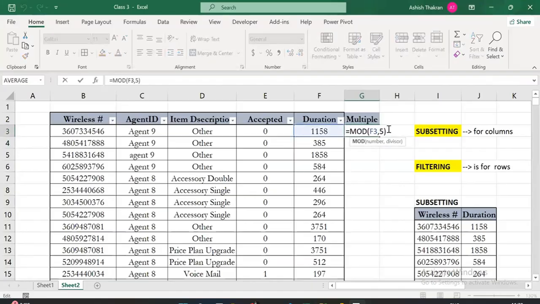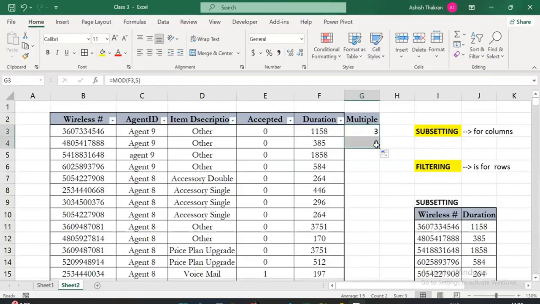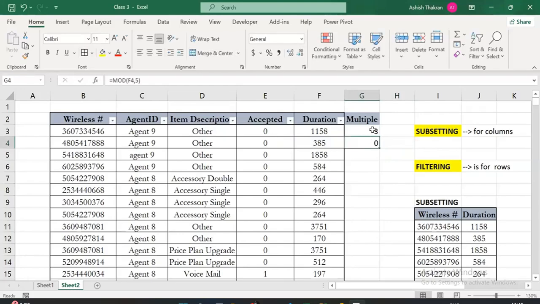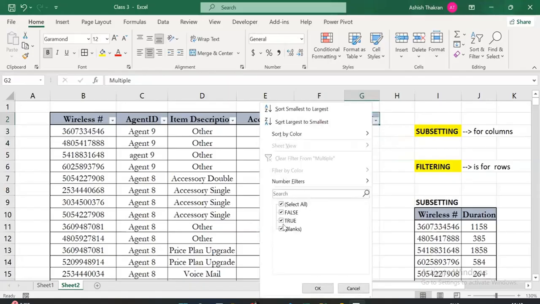So that was correct. 3 is the remainder, so it should not be equals to 0. So if this is equals to 0, that means it's completely dividing the number. Earlier I was getting the quotient only, but now it is the remainder. So it's correct now. Now you can say if this value is equals to 0, false, true. Now you can say Control Shift L and you can only filter the ones which are true.